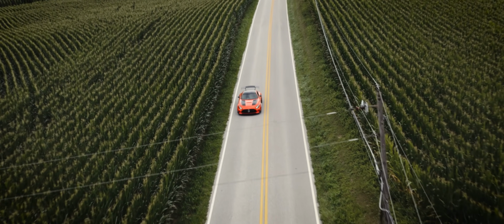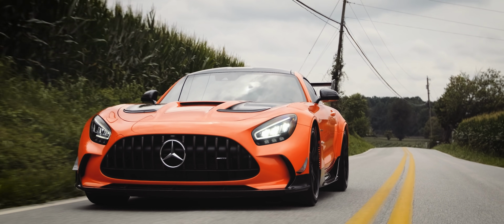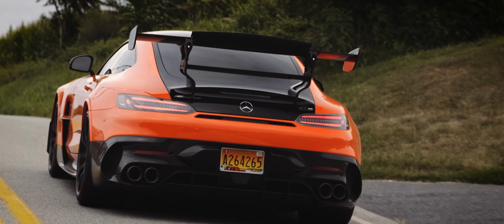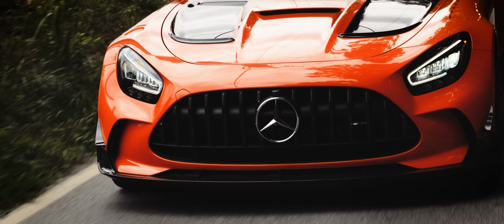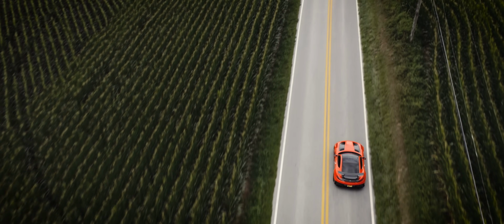And as you probably noticed, there's a lot of road presence. It measures 81.7 inches wide with the mirrors, and in case you're wondering, that is indeed wider than an Aventador. Couple that with the super sexy Panamericana grille and crazy aero, it's hard not to see this thing coming up on you in the rear view.